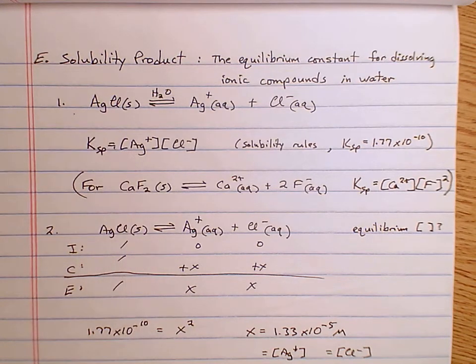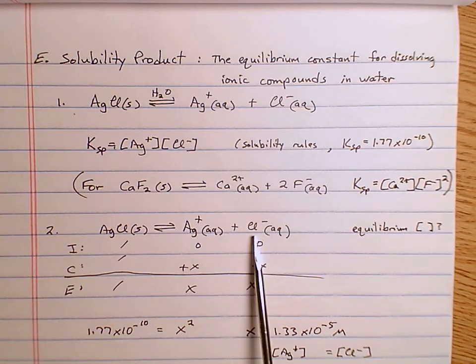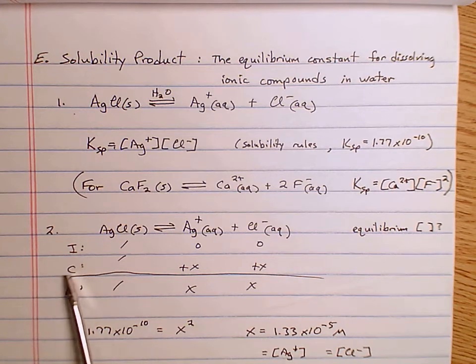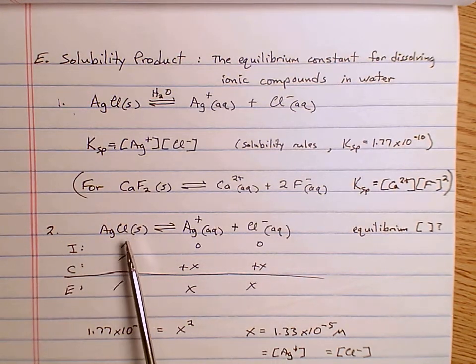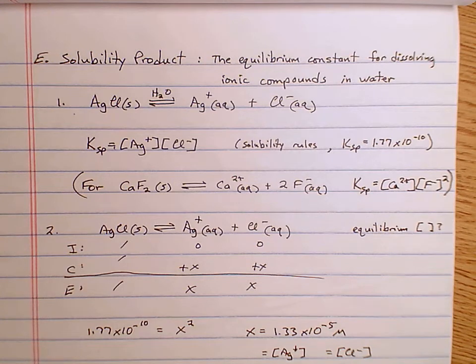Let's go back to our AgCl. How much silver chloride will dissolve in the water? What will be the concentration of silver chloride if you put that solid and try to dissolve it in water? Well, we know not much of this will dissolve, but I want to know how much Ag+ and how much Cl- we have at equilibrium, which means ICE tables, draw your line. Note, this is a solid, so we never have to worry about the amount of AgCl we put in there.